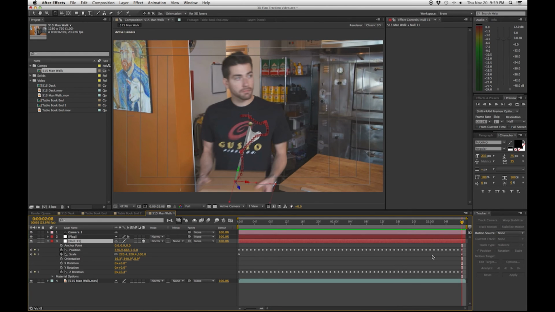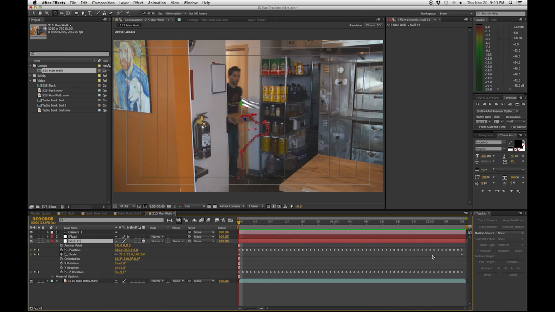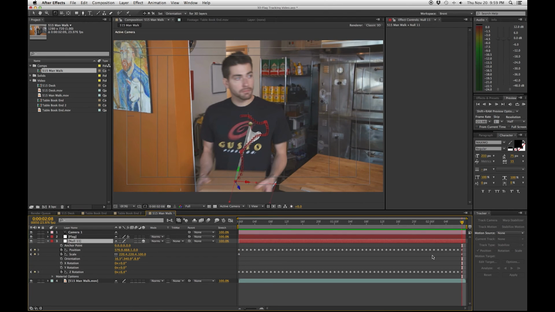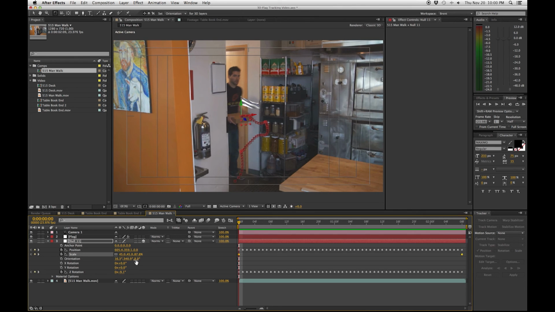I'm going to go to the end. If you hit the end key on the keyboard, it will take you to the end of the timeline. Similarly, if you hit the home key, it'll take you to the beginning of the timeline. But I'll go to the end. I'm going to adjust the scale in this end null just a little bit, make it a little bit smaller. And I'm also going to, since I'm here, adjust the rotation on these. And when I was using the rotation tool, that adjusted the orientation. So let's go back to the home point where we started.